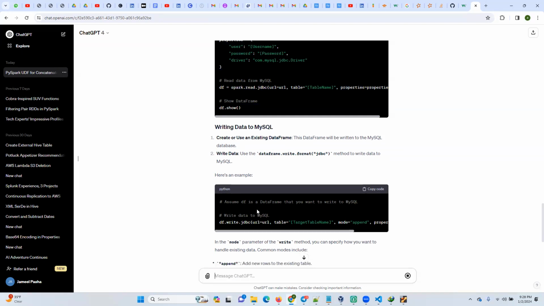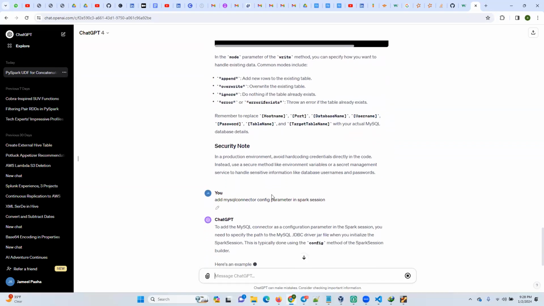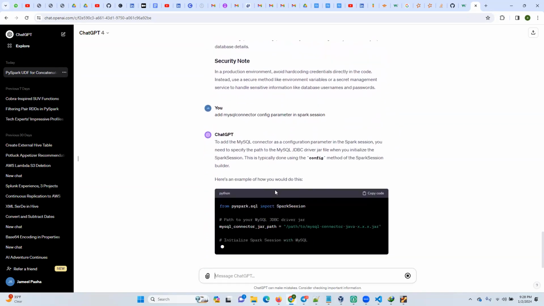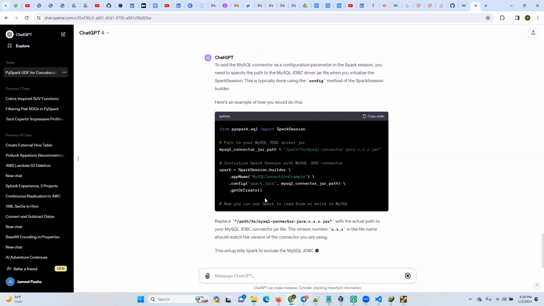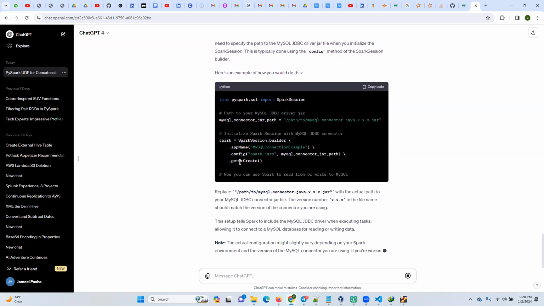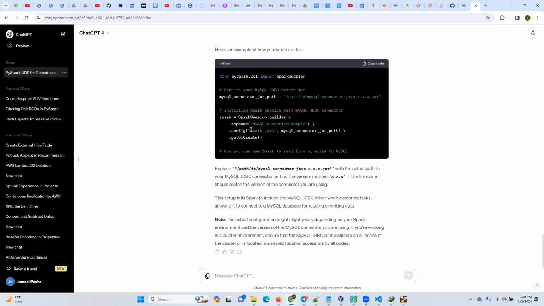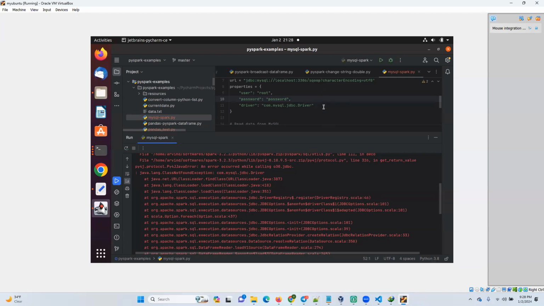In the Spark session, we need one config parameter: config, then spark.jars, and then give the path of the jar. We already have the jar path.